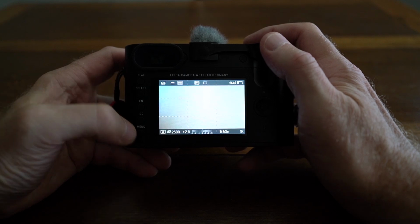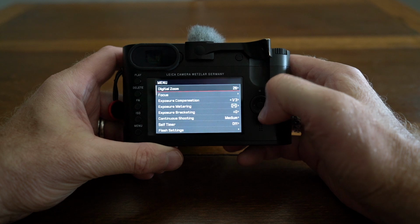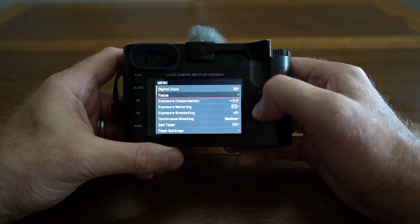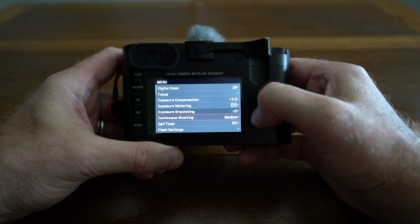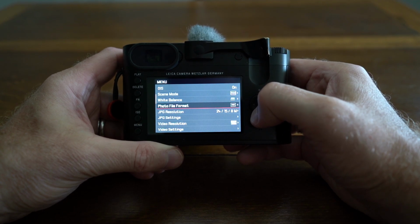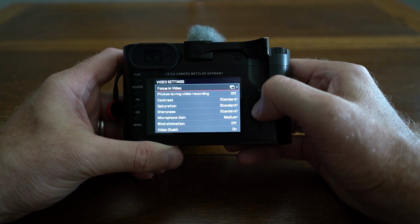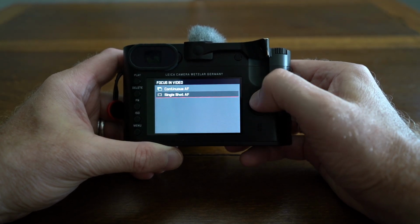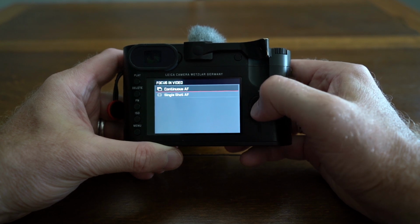So when you access the menu in the Q, on the first page, the second row that you see is focus. I'm going to skip past that right now and go to the second page and go down to video settings. Well, when I saw video settings and the first line, focus in video, I thought that those two settings were the end all of video focus settings. I'm going to leave it on continuous right now.